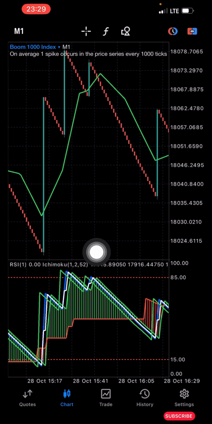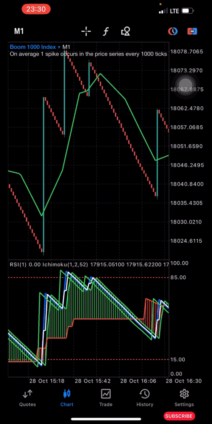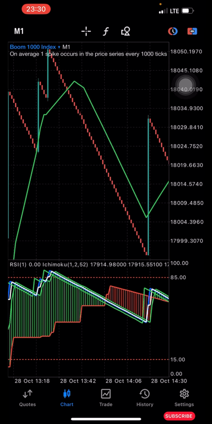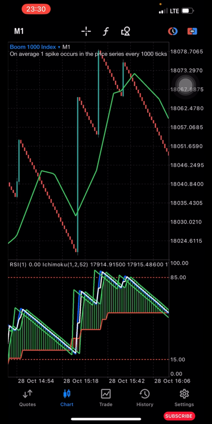As you can see, this has been happening the way I've explained it over time. If you want to master the strategy, make sure you backtest it first, or demo it for a week or two to get assurance of what you are doing. Make sure the strategy is working for you before you go in with your hard-earned money. Don't take my word for it, because I'm not the market maker. I just wanted to quickly share this powerful and simple strategy with you guys so that you can use it to milk money on boom and crash. I think that's all for this video.